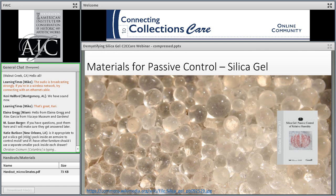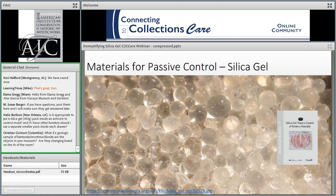That brings us to silica gel. Before starting on details, I want to mention two important publications: the Canadian Conservation Institute's 2018 update of Technical Bulletin 33, 'Silica Gel: Passive Control for Relative Humidity' by Jean Tetreault and Paul Begin, and the 2002 paper 'Demystifying Silica Gel' by Steve Weintraub of Art Preservation Services. Both are available free online. Silica gel is a chemically inert, non-toxic material composed of amorphous silicon dioxide — a synthetic form of silica produced in either granular or beaded form. Beaded silica gel has higher mechanical strength, generates less dust, and is therefore preferred.